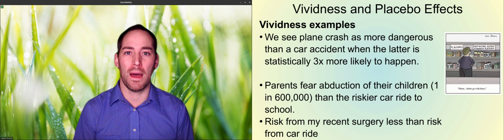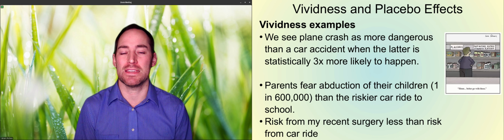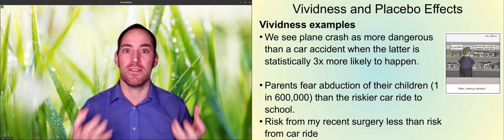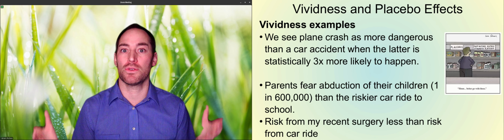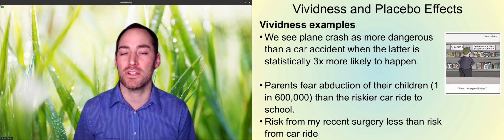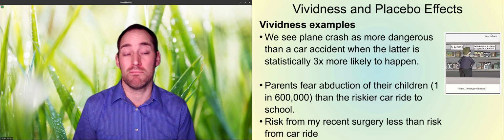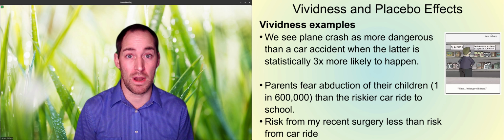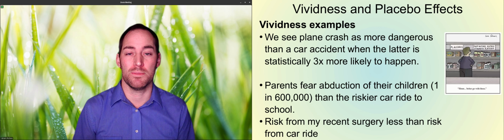They did this because it tends to be a problem with people having that as a vivid thing. Oh, I'm going to surgery. Surgeries can have really bad complications, even though for some surgeries, those kinds of complications are super, super rare. But it's vivid in people's minds, and so they had to adjust how they were speaking to the patient because people tend to make decisions based on what's most vivid to them. And we might unfortunately do this as scientists, looking at our results or ignoring some results inadvertently.